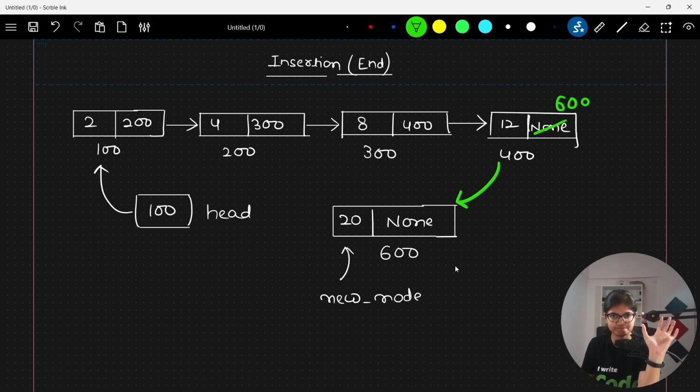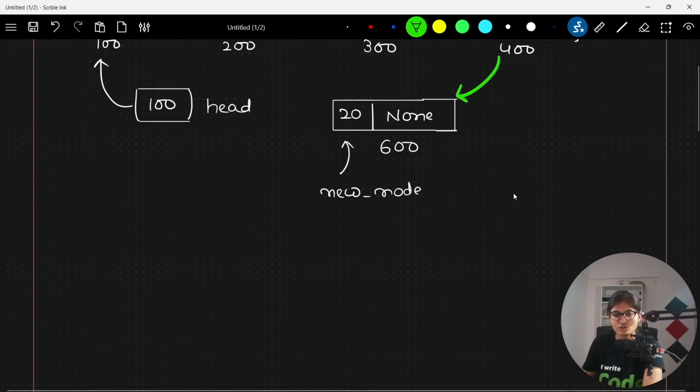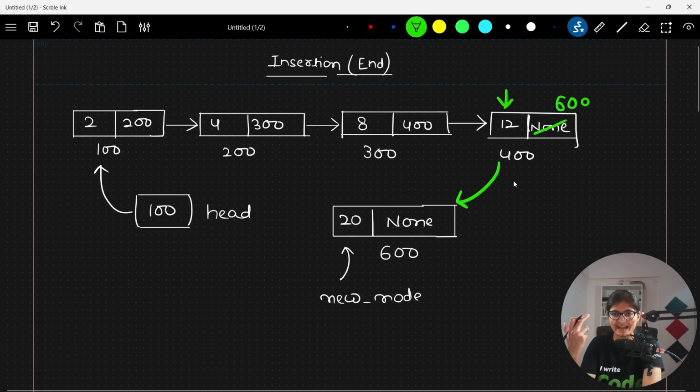Meaning that what we need to do here is first of all traverse the complete linked list until the last node present in the original linked list, and after that I can shift the pointers. In this way we will get an idea of the approach we should follow to find this particular solution.